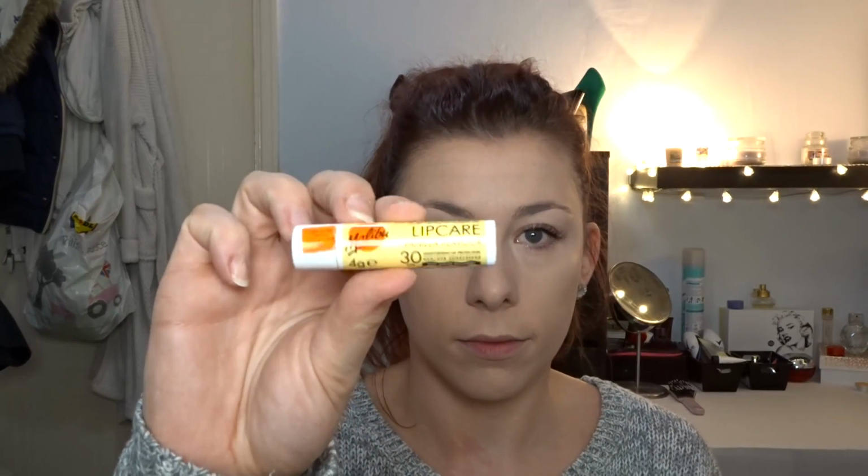Before I carried on, my lips were really dry, so I decided to put some Malibu lip care on in the vanilla flavour.